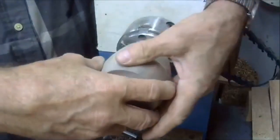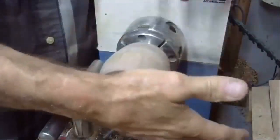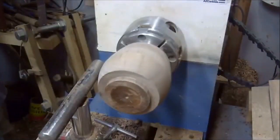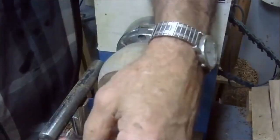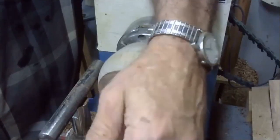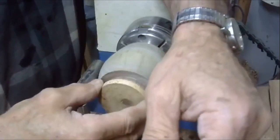I usually put some tape around it when I go to do my inserts. I do a lot of those with cherry burl, maple burl. I've got a small piece of cherry burl that I make these up ahead of time. They're usually anywhere from 2 inch, 2 3/16 inch diameter, and 1/4, 5/16 thick. And I can inlay them into the lids.